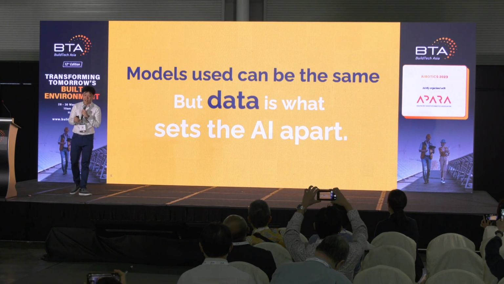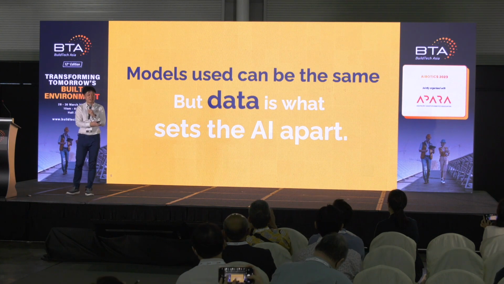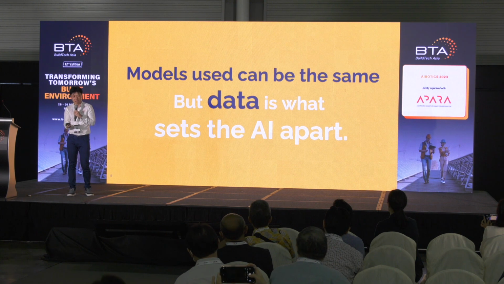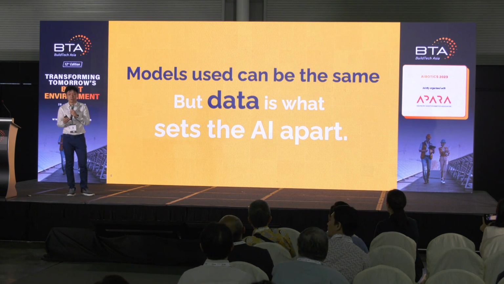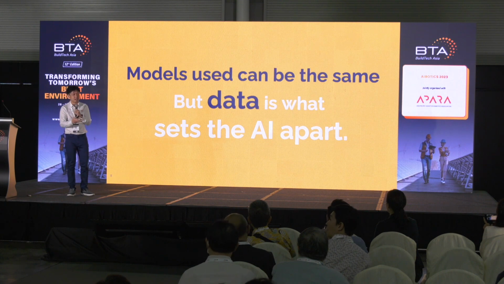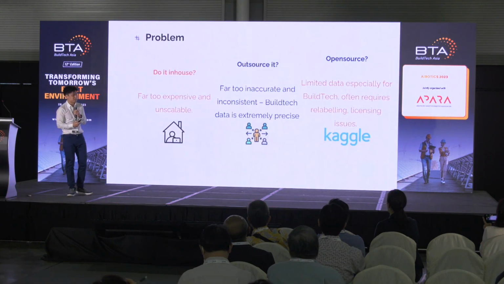So at the end of the day, the models that you use can all be the same, right? Whether you're using generative AI or a large language model, the data is going to be what sets your AI apart. That's what differentiates you from the rest of the models out there. And in fact, the data is the hardest to get, right? So there are many different problems with this.